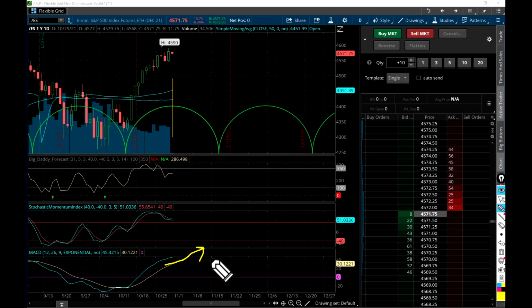So my take for tomorrow is I don't really care, red or green. Because if I do trade tomorrow, I'll be looking at the hourly. Okay, I don't really care which way it is. But on a longer term, for you guys that are doing swing trades, okay, I think the market looks strong, at least for now. Okay, if this MACD starts to look like it's going to cross over, then fine. We adjust and we move with the market. We trade what's in front of us, right, guys?